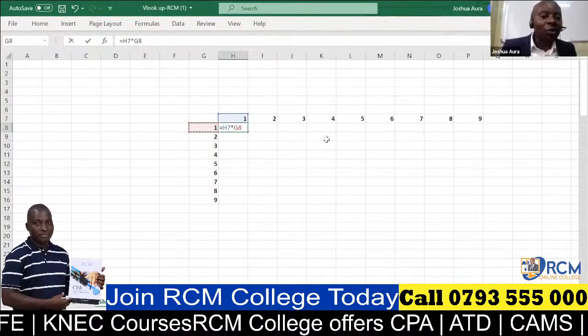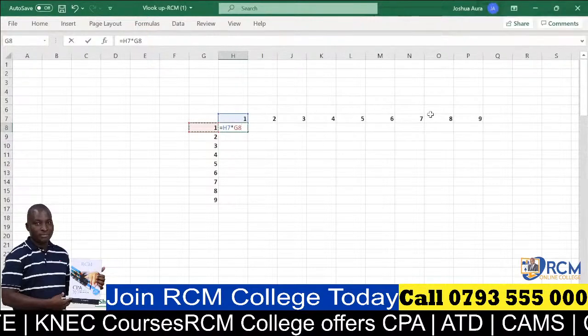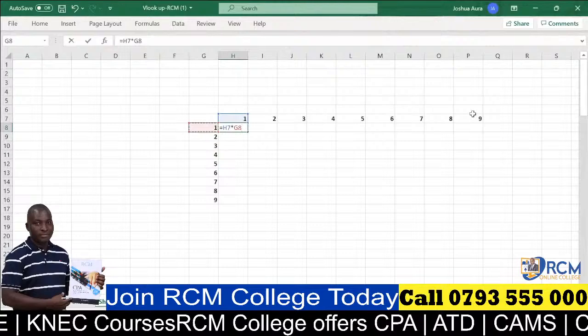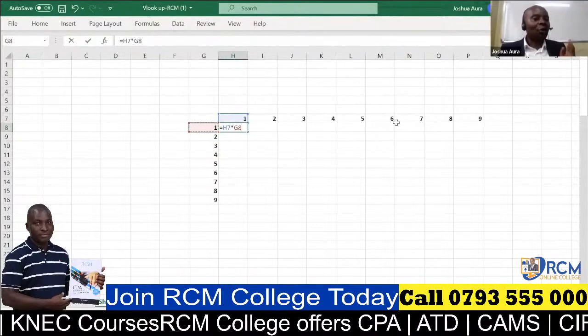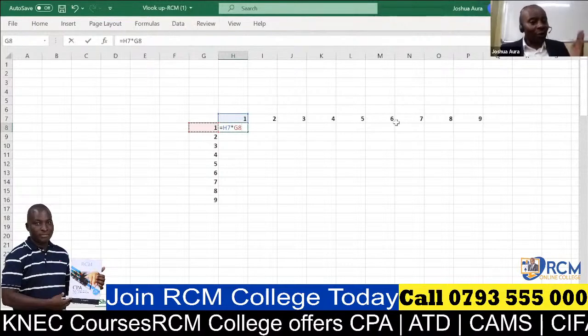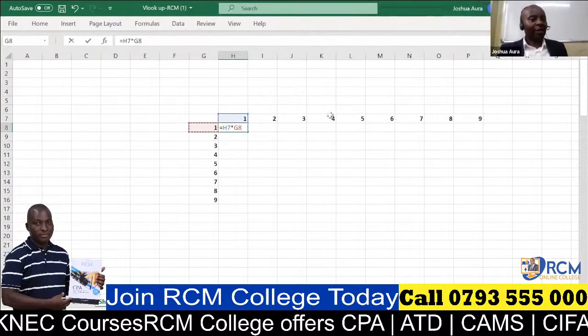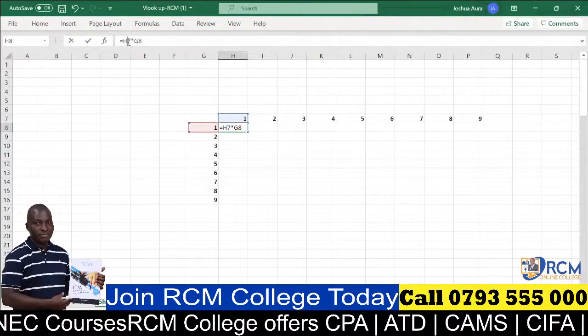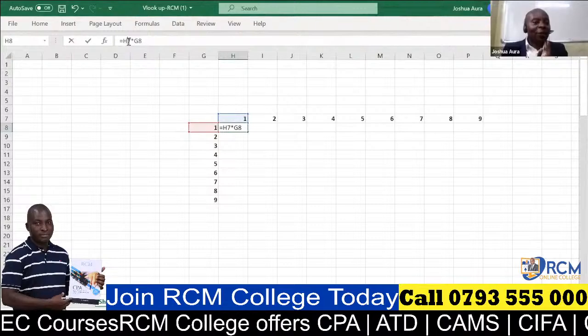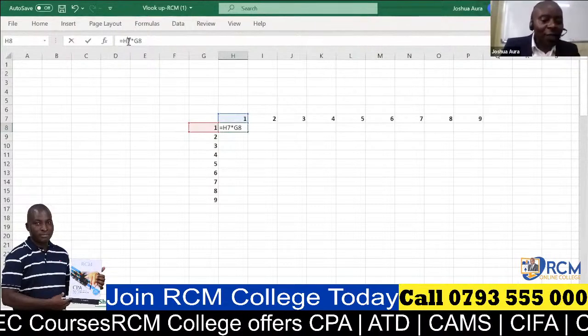We'll be making reference to it, right? Yes. Because we'll be making reference to it, you have to fix it. So row 7 has to be fixed. And how do you fix it? You place a dollar sign before 7. Don't use F4. When you're placing the dollar sign before it, you press shift 4.